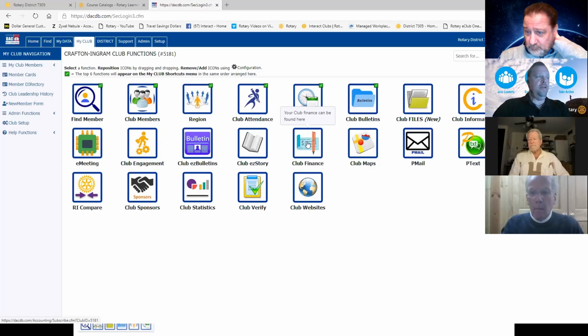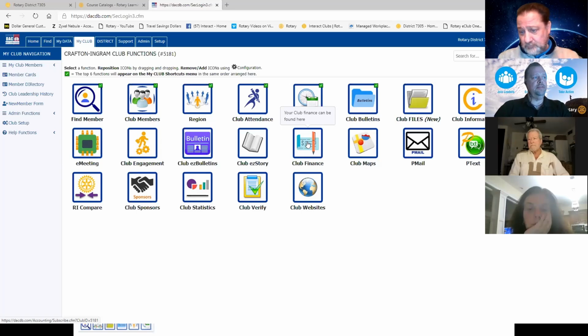Oh, please do, Dan. The biggest feature for DAC for the finance module is going to be the billing of the dues. It does have a chart of accounts in there to where you could pull in a summary, you could pull up your check register. They do offer a 1-month trial version of it.